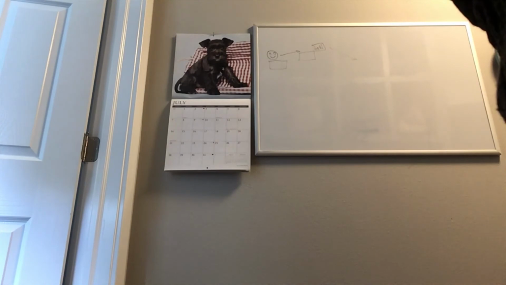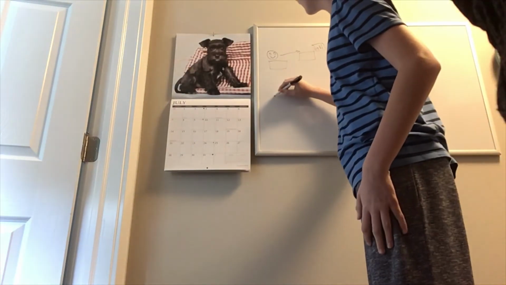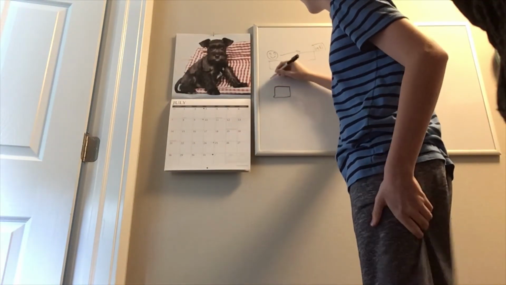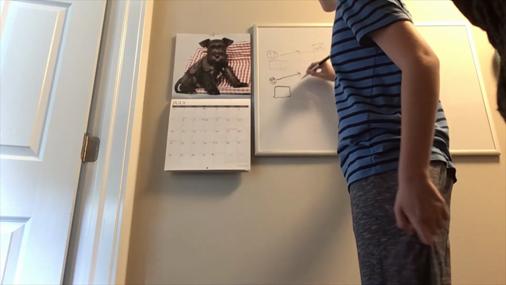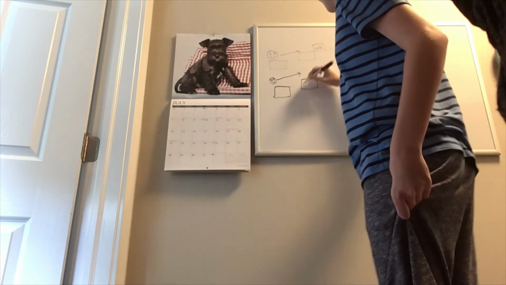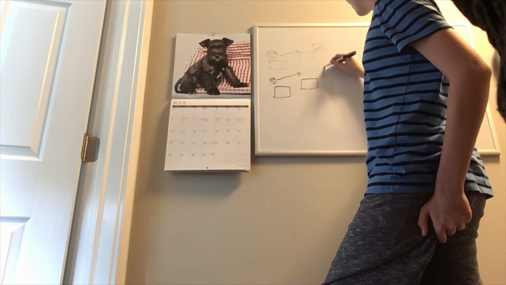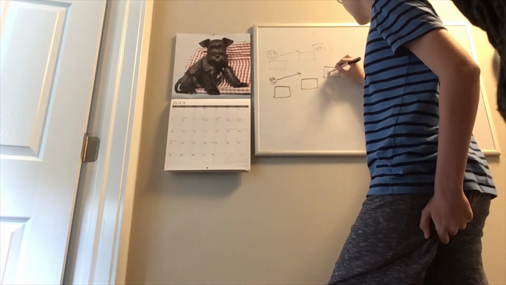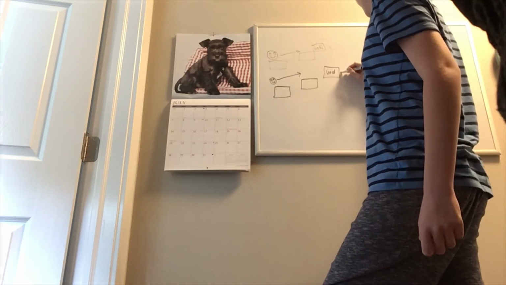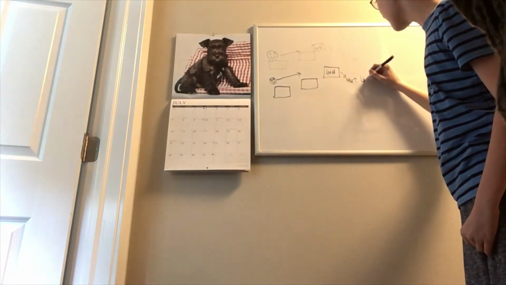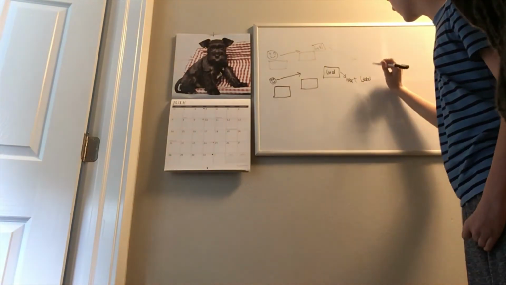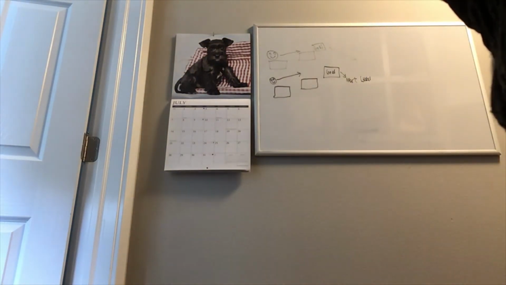Now my marker isn't really working too well, which is why I'm going to use this marker instead. And I'm going to redraw. So we have our character here, and we jump to different platforms until we reach a specific goal, until we go to a next level. And that's basically what we're going to be doing today.